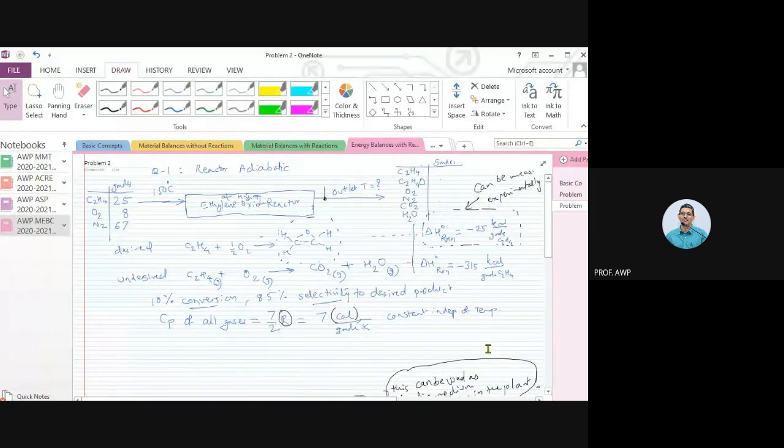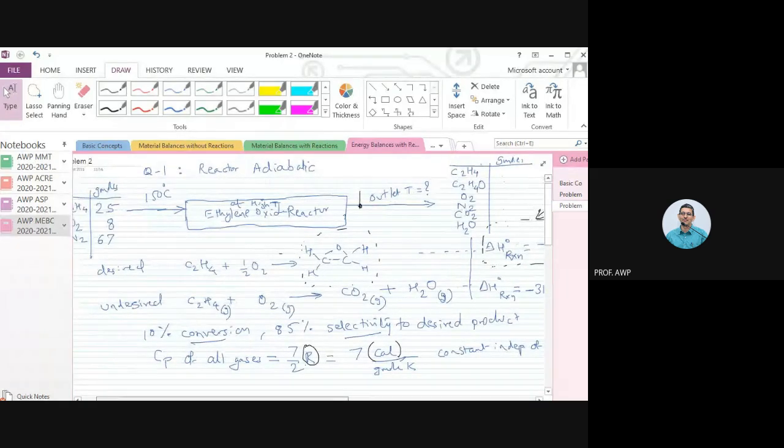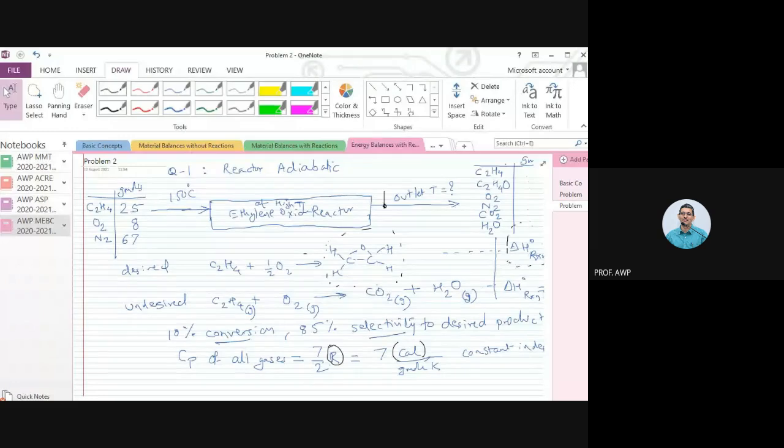Okay, let's slowly get started. Other people will join by that time. Well, first of all, we can complete the material balance. That is the same old problem that we have done long, long ago. Material balance kind of problem.